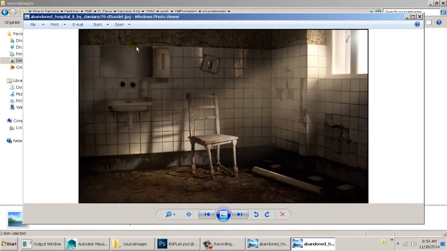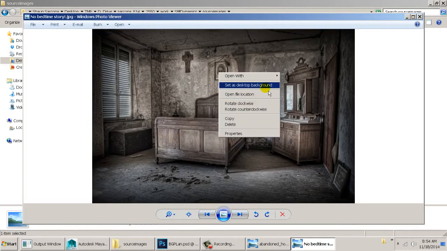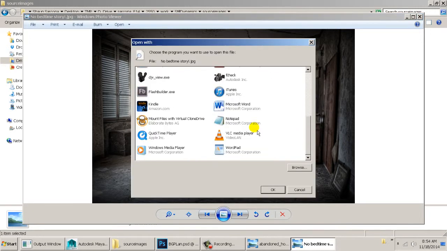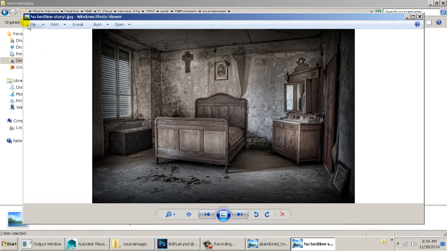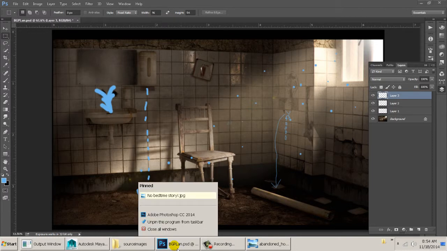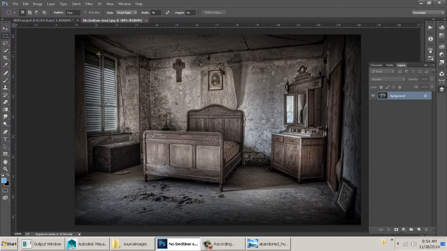If you're dealing with one of these other images, let's say that one, I'm going to open this with Photoshop. There we go. And I did the same thing. You can see how I'm limiting myself as to where that stuff is going to happen. I can't deal with this stuff up here or this stuff down there. I have to deal with only what's in the box.